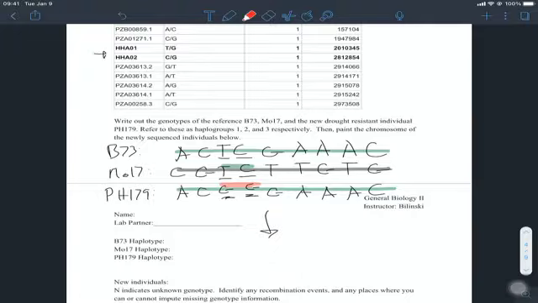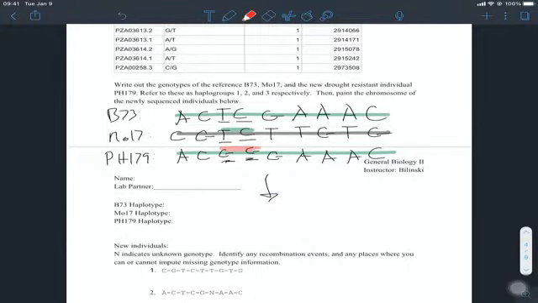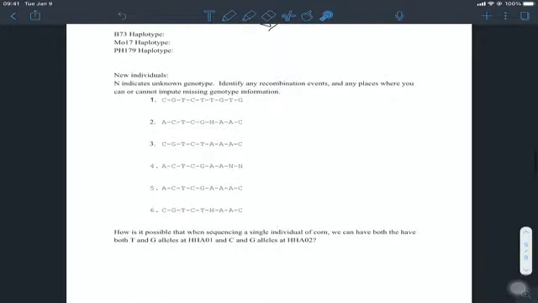So you're able to piece together, if you have a TC, this region would mean that you are in a B73 haplotype. But if you've got a GG here and the rest of it's the same, you know that you have the PH179 type. And with that in mind, I want y'all to go through and try to paint all of these haplotypes. In some cases, you will have Ns. Those are unknown bases. See if you can or cannot impute in these different areas.